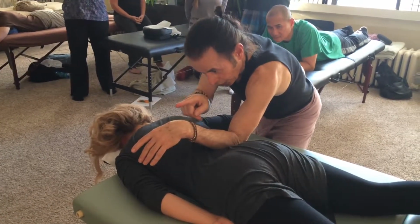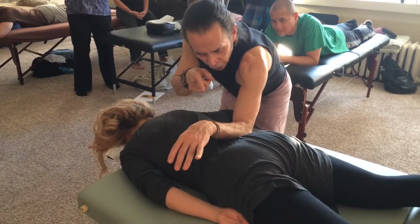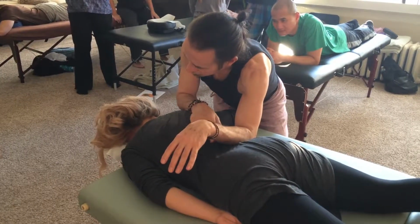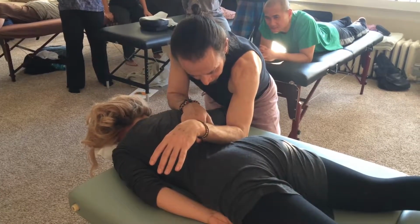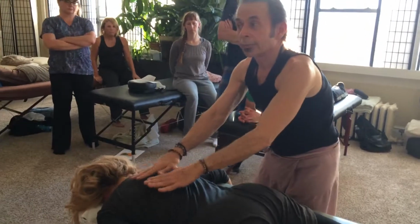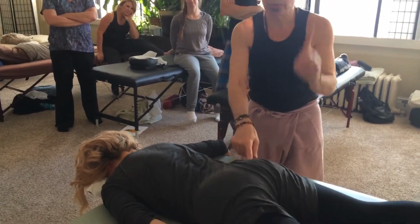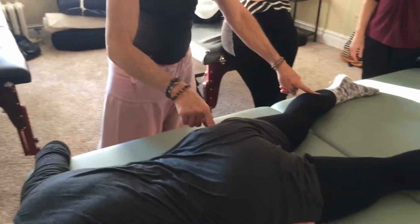So this is just straight in, and then we release the pressure, and then we angle so we're pressing down towards the iliac crest. Create a little openness in the hip. It's okay. Okay, so we repeat the same on the other side. But then, because this is just going to be one trade, we're going to work gluteals, hamstrings, gastroc.